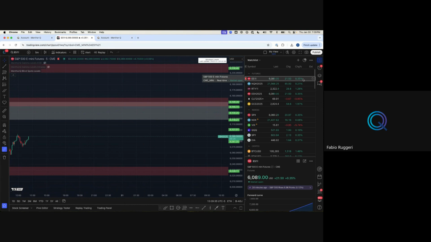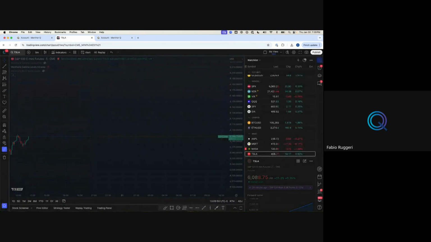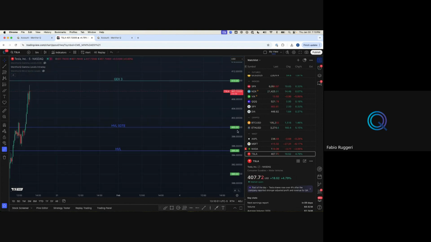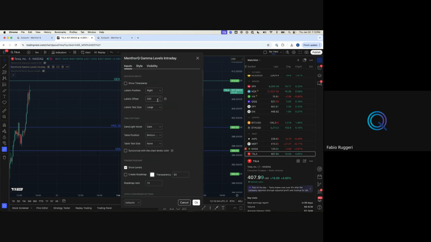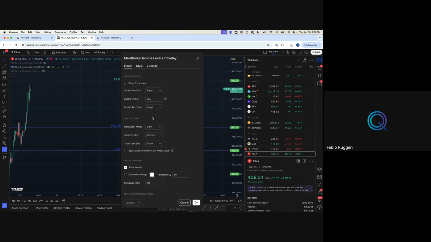So we have a question from Jim, Jeff as well. So yes, the intraday levels will also automatically update. So what you will see here, and let's go on Tesla again, is you will get an option to update the indicator right here when your snapshots are created, and that's going to just add the new data onto the chart. So yes, this will be updated automatically. And as you can see here, there's no input section, so everything will be there for you. And to answer your question, Jim, this is not released yet. It will be released at the end of February.